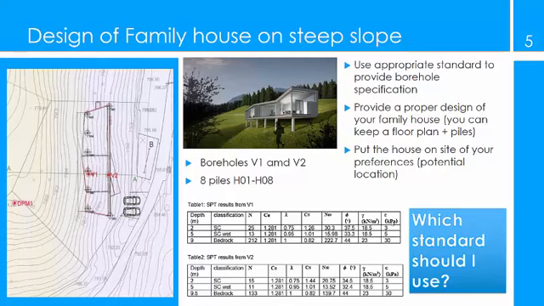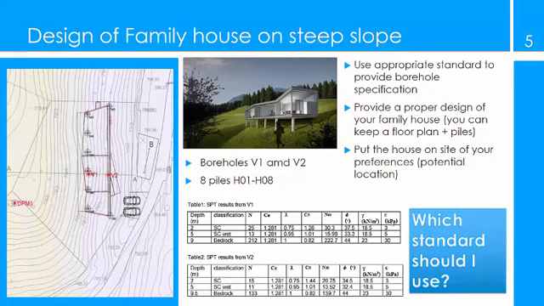This can be anywhere. It could be in Spain on a seaside with a steep slope where you go on holidays. If you are just studying in the UK and you are coming from abroad, it could be your hometown. So anywhere in the world. It might be difficult to find boreholes for your location, but I'm sure that you can make assumptions of geological conditions.